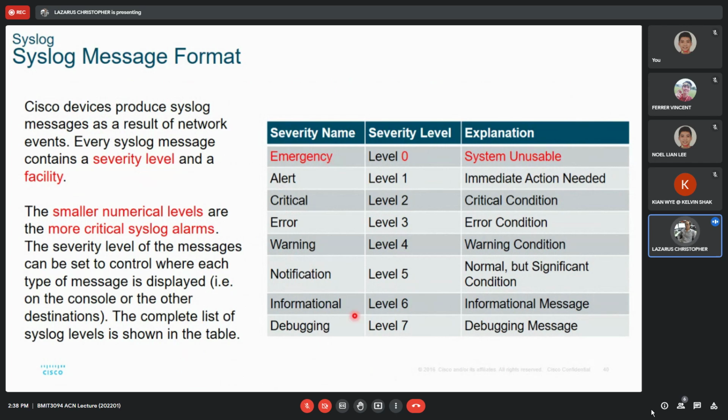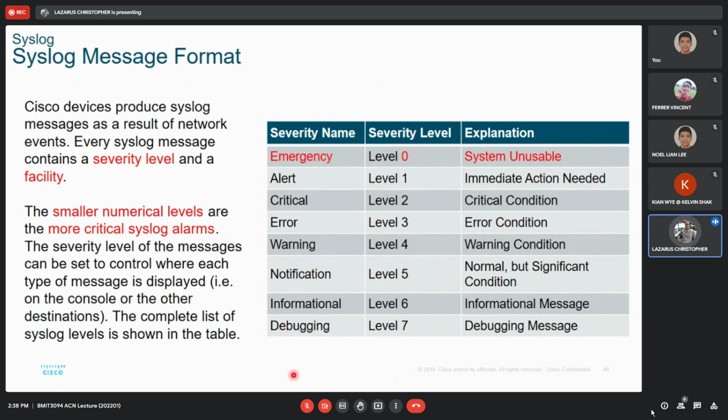Here, debugging is just verbose; debugging is when you want to troubleshoot. There is certain information that may not be suitable for normal everyday usage, and some of it is quite esoteric, meaning it's not normal messages.